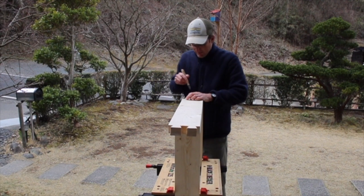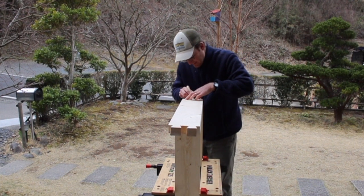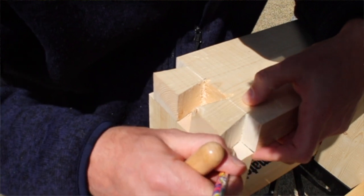Using my marker. I got it at Rockler last time I visited my folks down in Georgia, just so I can see it. Put a little pencil mark there too.